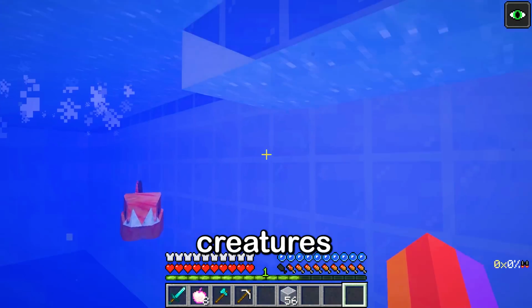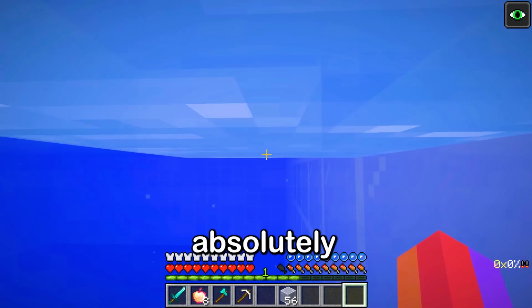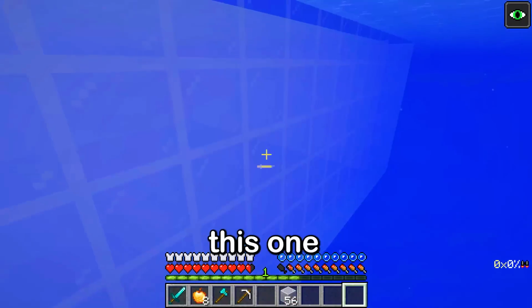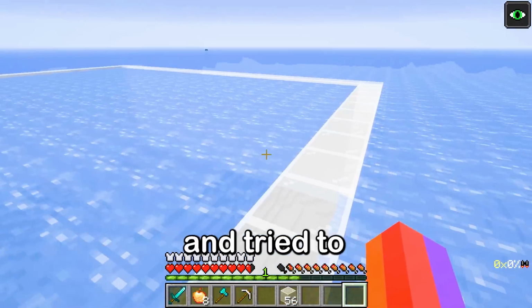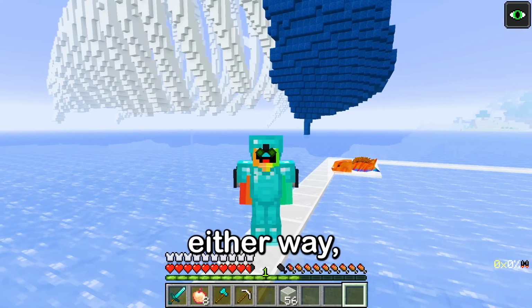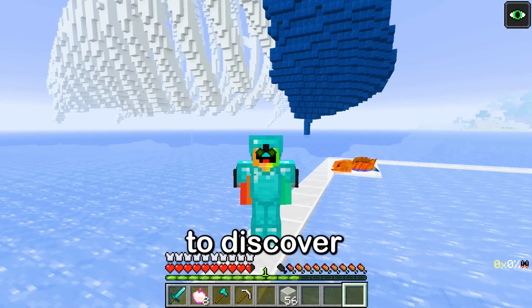In fact, most of these creatures were quite aggressive, but one of them absolutely disappeared instantly, which was definitely quite scary. And as you can see, this one even jumped onto my platform and tried to attack me. I wasn't sure which bloop variation it was, but either way, it was definitely very interesting to discover more of these creatures.